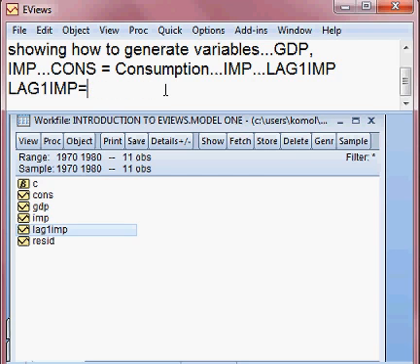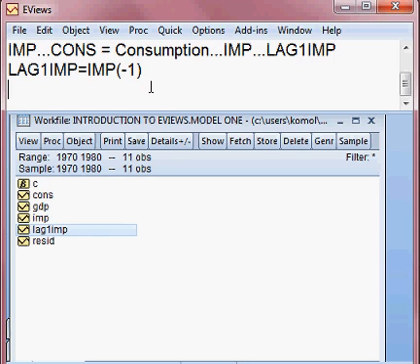You have to write the command this way: IMP(-1), meaning IMP lag 1. So that is called lag1 IMP. Then after taking the cursor here, you just press enter.